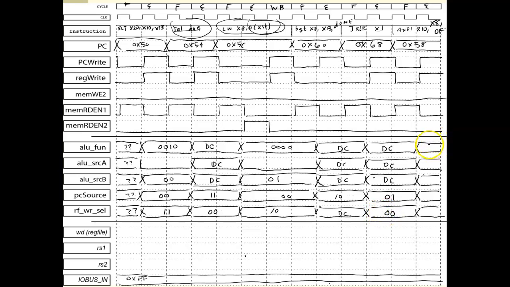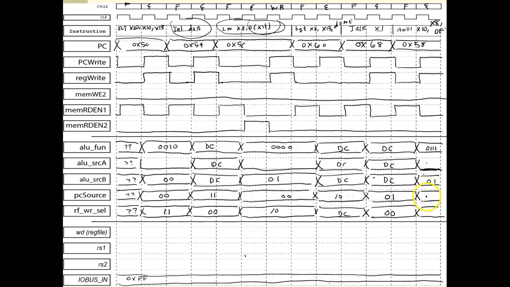Might as well go ahead and finish this. So ALU function here is it's doing an AND instruction. I pulled that right off the schematic. ALU source A is not going to be that. It's just a signal here. It's just going to be 0. It's not a bus. ALU source B, it's an immediate type instruction, so I'm going to choose the I-type input for the lower mux, which is a 0, 1.